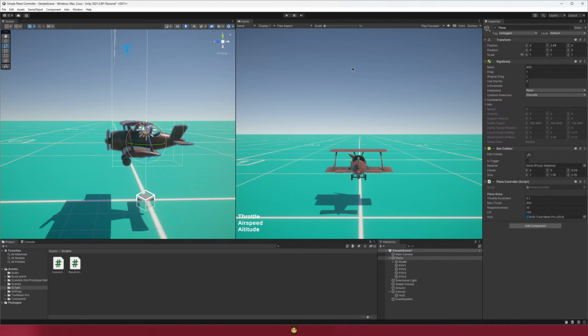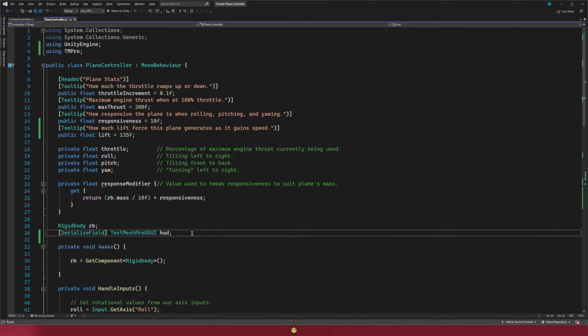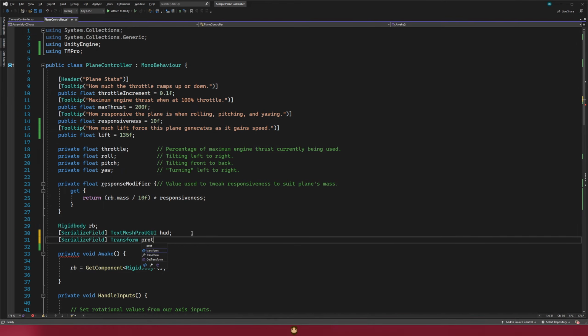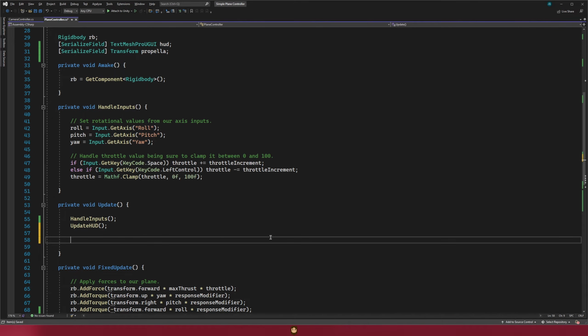I'm going to do a little bit extra. You're welcome to stick around for that if you want. But if you just wanted to know how to make the plane controller work, the video is essentially finished. So the little bit extra I'm going to do is we're going to go into our plane controller script and add another transform, and then down in Update, because this isn't a physics object, we don't need this to be in FixedUpdate, we're going to say propeller.Rotate(Vector3.right * throttle).